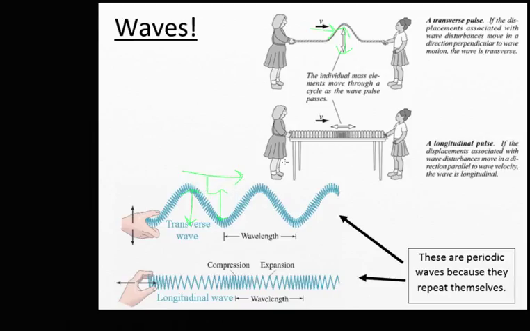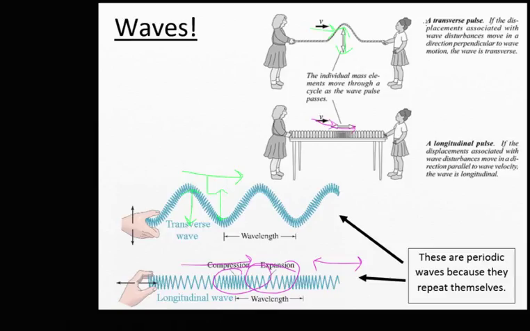Now let's contrast that with a longitudinal wave that's actually moving in the same direction as the wave crest, if you will. Okay, so here our wave is again moving to the right, but the compression here is also in that same dimension. The compression is moving to the right. The expansions are left and right as well. So here, compression and expansions left and right. The wave is moving left and right, so they're all in the same dimension. Okay, so those are the two basic types of waves.